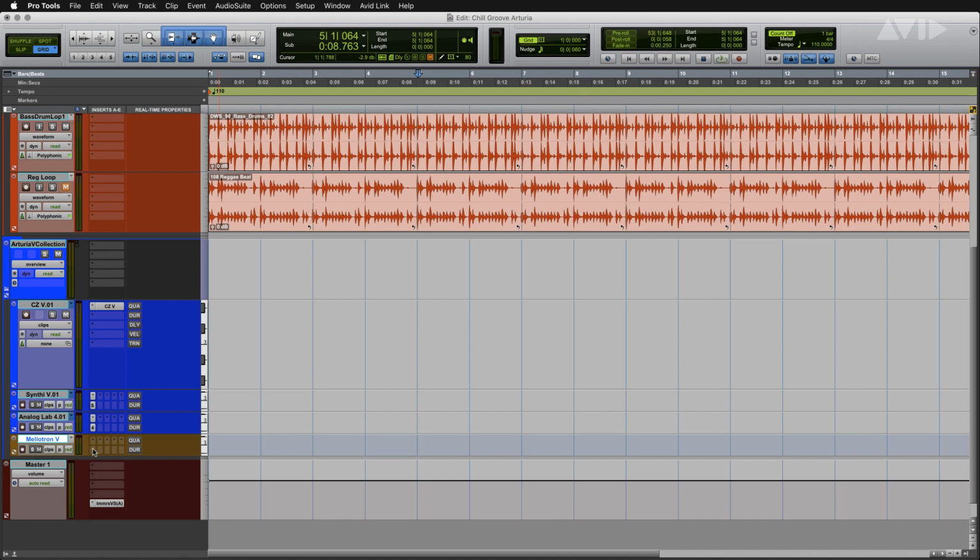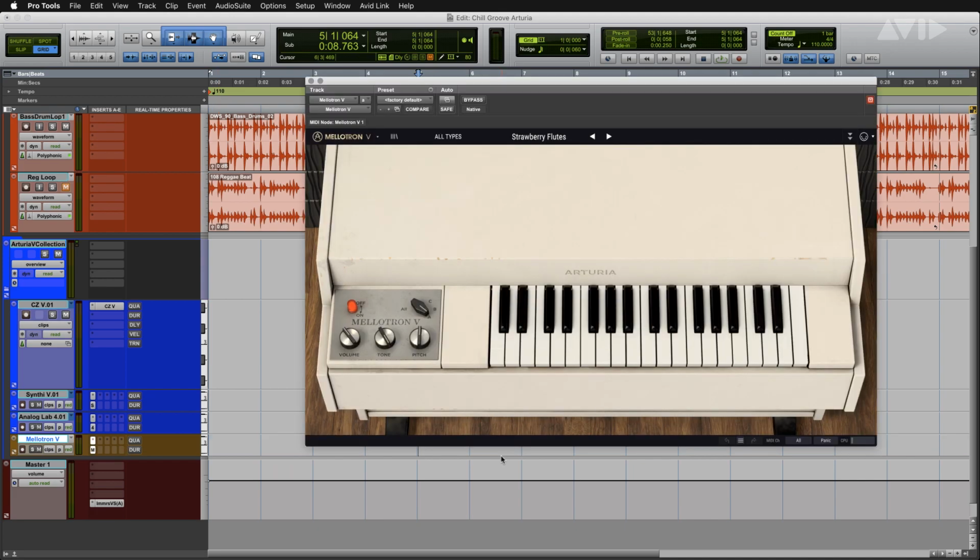Now all I need to do is instantiate the plugin. To instantiate the plugin, I'll simply click on the first insert. We can either search for it, but we actually have the ability to just type the name of the plugin we want, and it should pop up. So let me start typing Mellotron, and there it is, Mellotron V. I just click on that, and it's now instantiated.